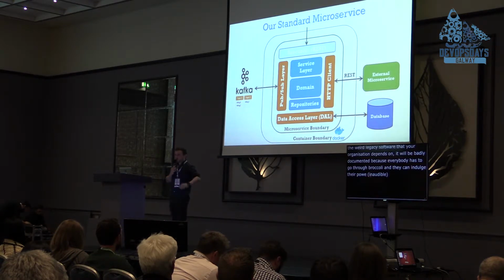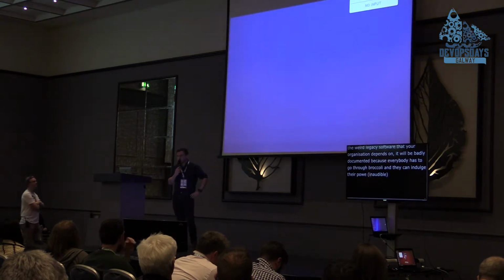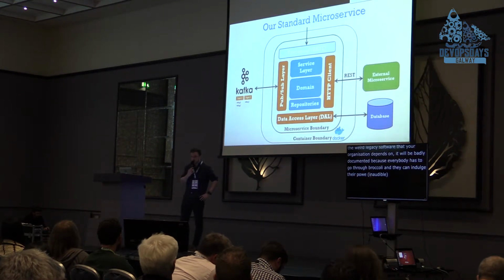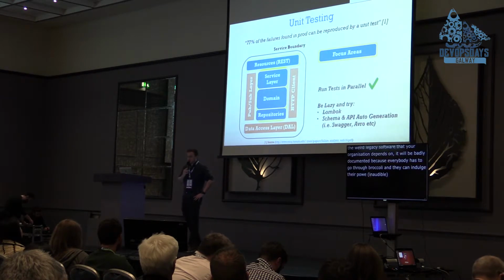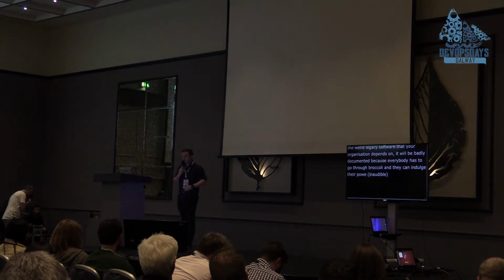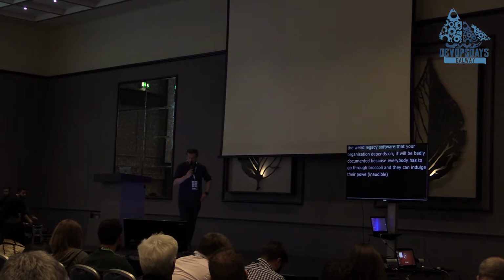So this is kind of like our standard microservice layering. We have dependencies on Kafka, dependencies on databases and cache, and possibly on other microservices, and we may expose REST services ourselves. So unit testing really goes without saying. You're testing the smallest unit possible in a function, and you're mocking all your dependencies and hopefully running tests in parallel to get that fast feedback.